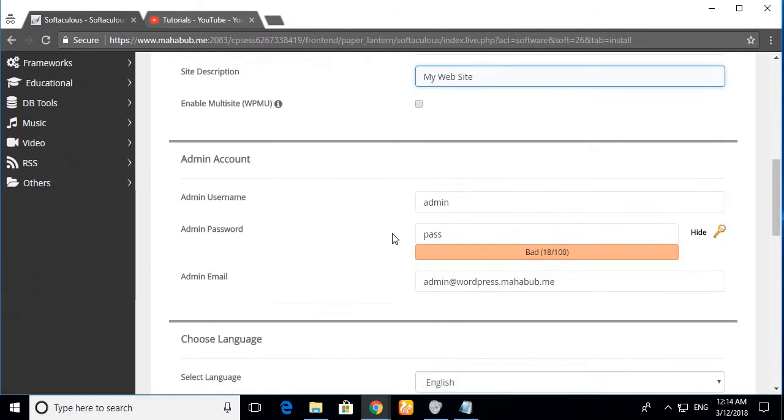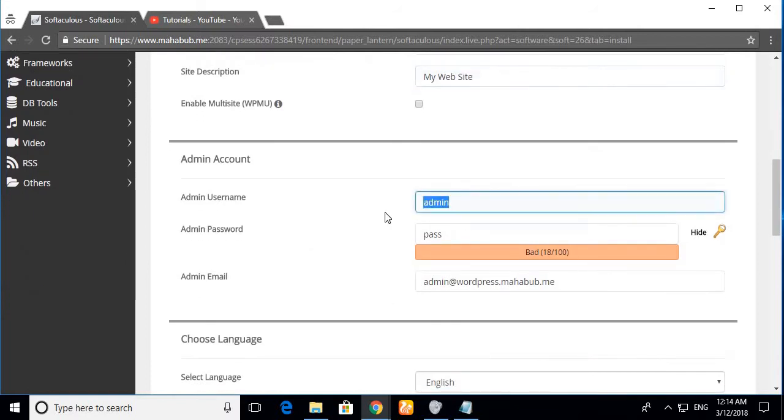And then here, enter your WordPress site admin username. You can take this, or you can write anything you want.